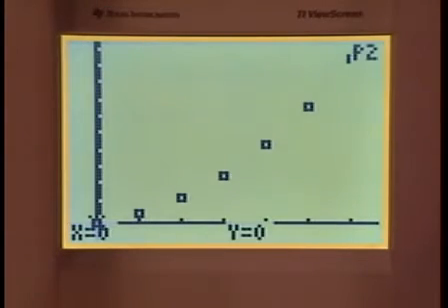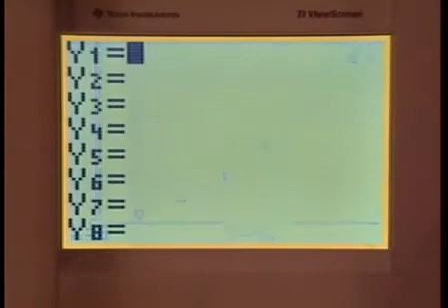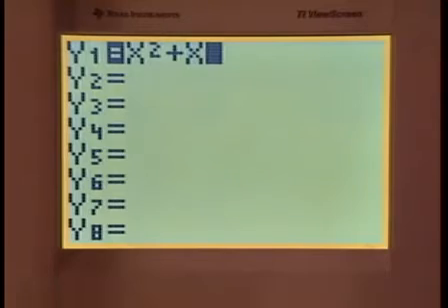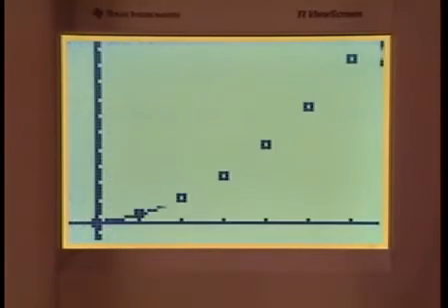If we were to trace them, we find the first figure, the second figure, the third, the fourth. The fifth figure was not on the board. It would be 30, because 5 times 6 is 30, and the sixth figure would be 6 times 7, or 42. If I go to the y equals function and key in the function x squared plus x, which is what we found, we can now graph the two, and they go right through those points.